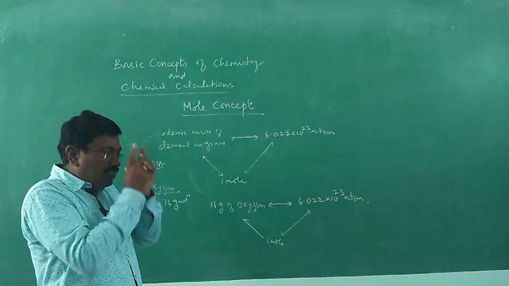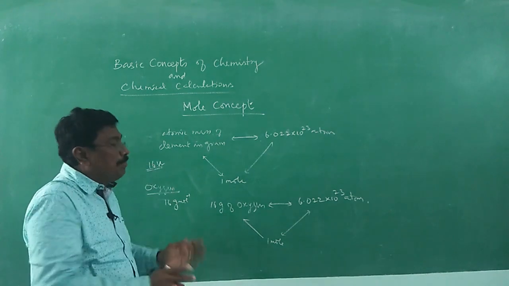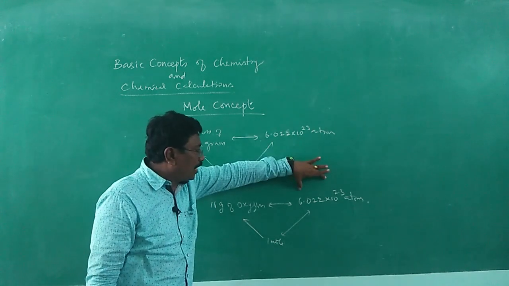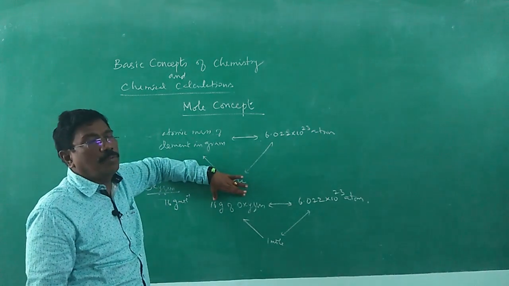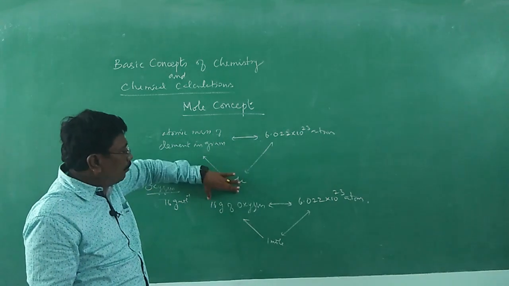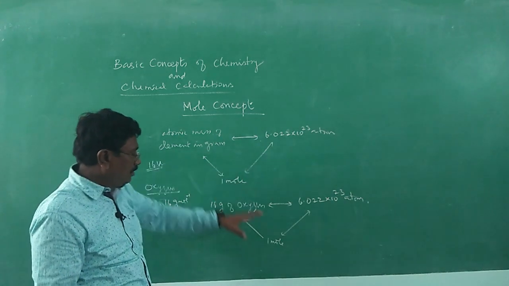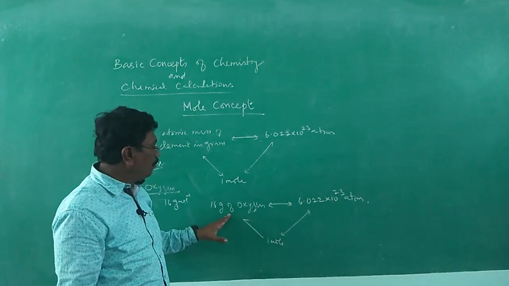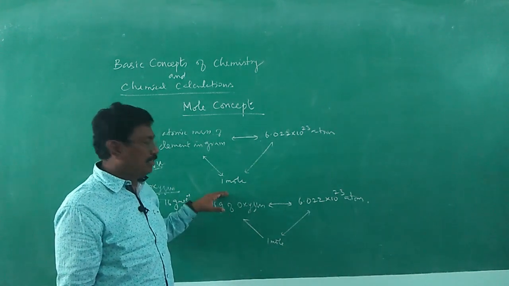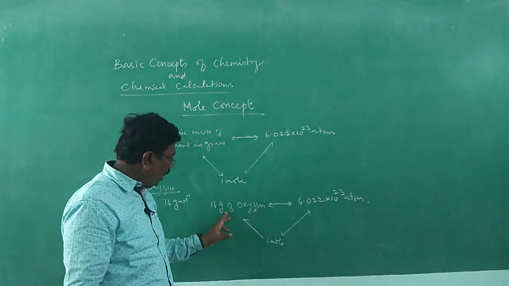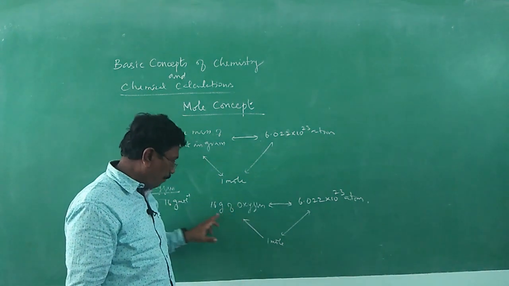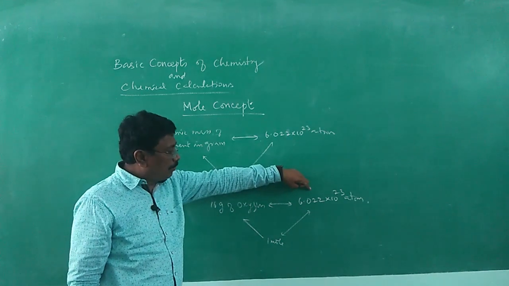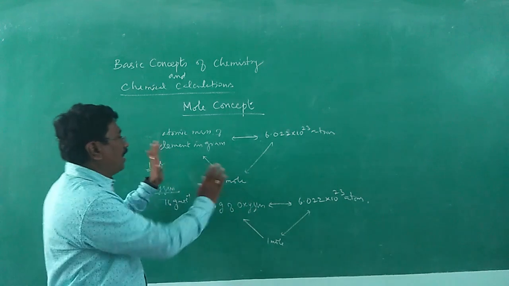1 mole of any substance, any element, will have Avogadro number of atoms. And Avogadro number of atoms, if you weigh, will be equal to its atomic mass. The atomic mass of the element in gram is said to be 1 mole. The reverse: 1 mole of any element will have the mass equal to atomic mass. 1 gram atomic mass, meaning atomic mass expressed in gram, corresponds to 6.022 into 10 power 23 atoms. It is for an atom.